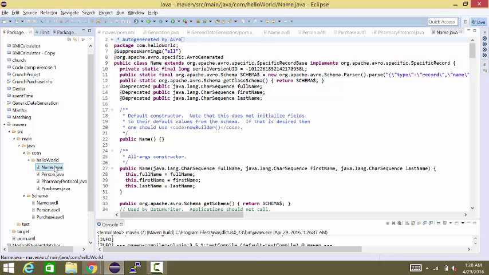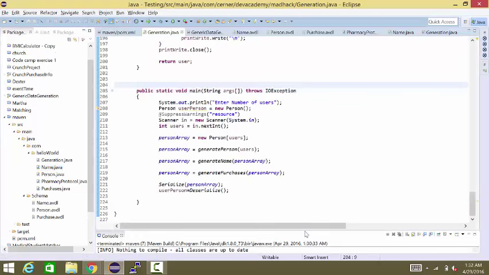So now we're going to create a class and see how we can generate data based on it. Right now I'm going to pause the video, copy paste the whole code that I have written, and then I'm going to explain each and every line of the code. So this is the class that you see.